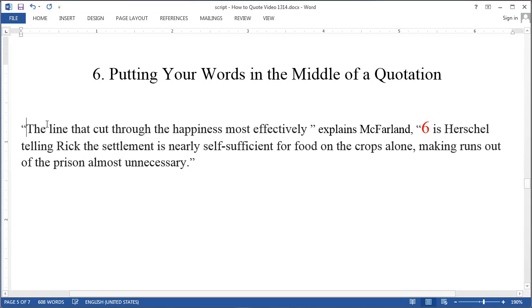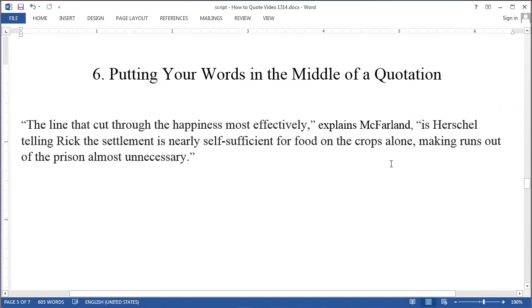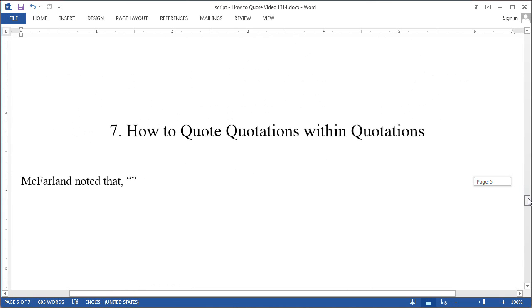So let's get rid of that extra space. Open quotation mark, first part of the quote, and then I'm going to need a comma here, because this is like that one where you ended the sentence with comma, quotation mark, explains McFarland, but I'm going to go on. Comma, open quotation mark. You don't need that 6. That was just my cut mark. So, explains McFarland, comma, open quotation mark, more quote, period, quotation mark, and then you would put your notation at the end. So sometimes this is actually useful, but mostly it's just very stylish. So if you want to vary your kinds of sentences, you can do that.